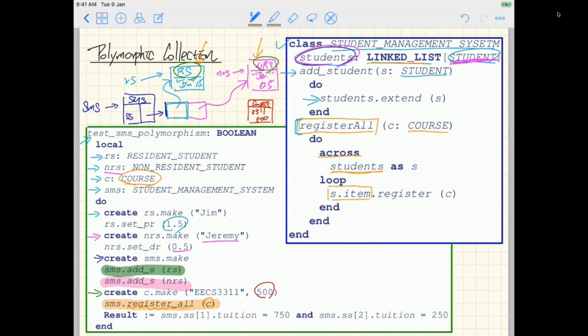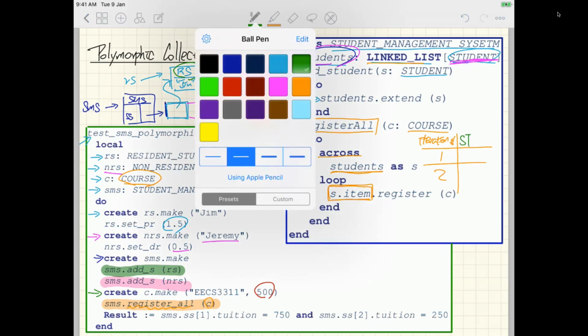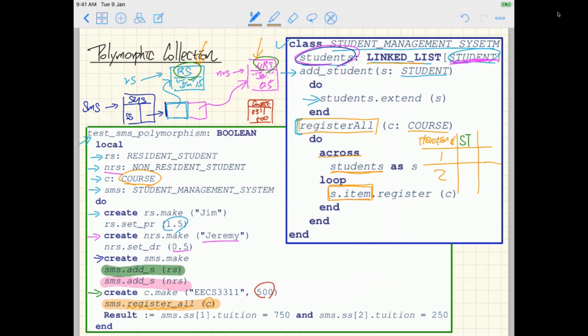Now, let's think about this. As for the item over here, I have 2 questions for you, very important questions. Let me draw a very quick table over here. When you talk about iteration number, we know that it's going to be 2 iterations overall because we got 2 objects over here. Now, it's very important to see for this particular s.item over here, I want you to tell me, number 1, what is the static type for that particular expression, between the 2 iterations. And then, followed by that, I want to know what's the dynamic type between the 2 iterations. So you got 4 things to tell me.